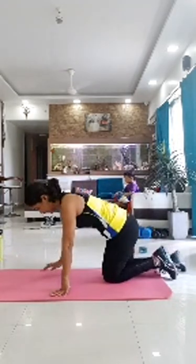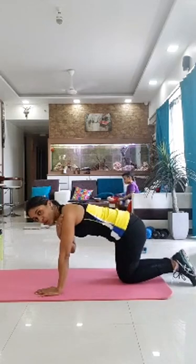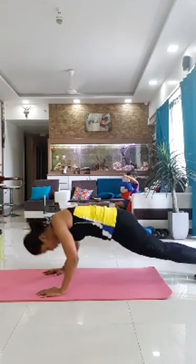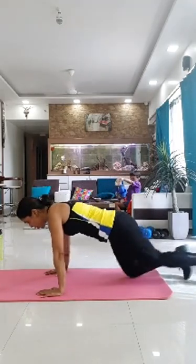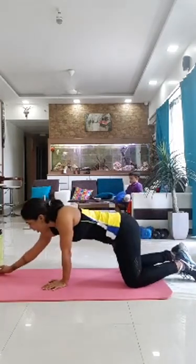So don't forget the hold, guys. Don't try to do it quickly. Like I said earlier, this is just about focusing on the muscle we are working out. So full plank, yes, shoulder and wrist in one line. Okay? You do not round your back, you do not arch your back. Keep it neutral and let's go guys. 1 minute on the clock.